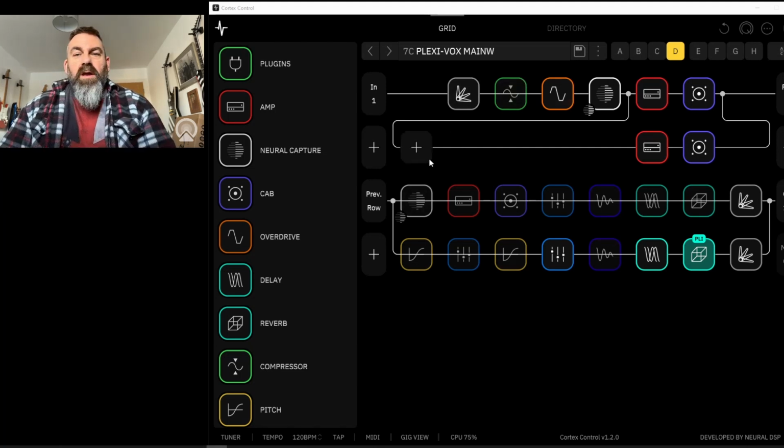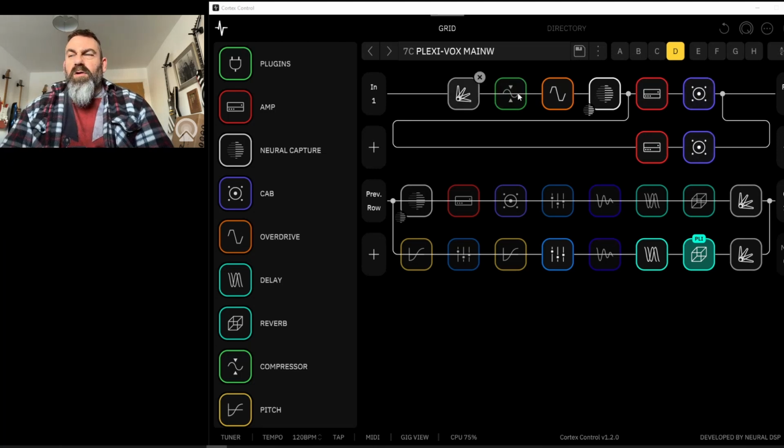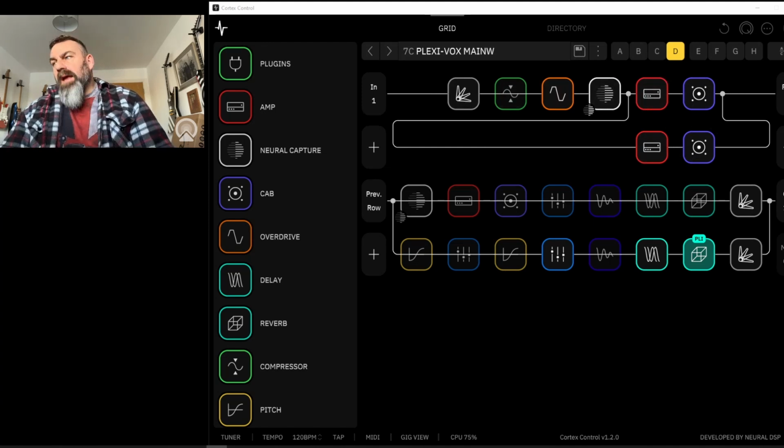So let me give you a little bit of a rundown on the patch here. I'm not going to go into the full patch itself, we'd be there for hours. I come in with my guitar on the N1, comes in on line 1, gets my dirty tone, then carries on down to row 3. Row 3 has got a splitter here, which on the right hand, for the dirty channel, splits off to the right, goes down this, hits the volume pedal and goes out.